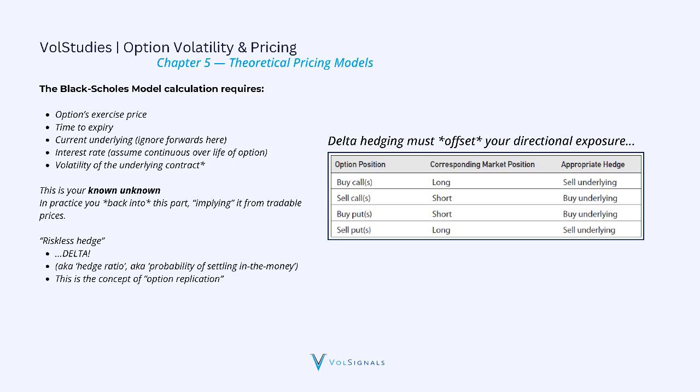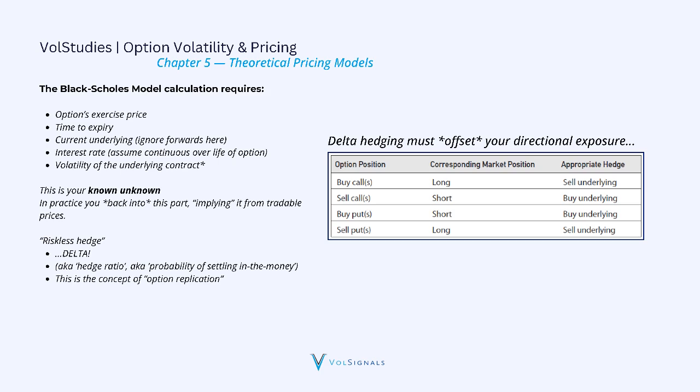Now, this delta can be thought of as a couple of different things. When you're looking at the distribution, it's also the probability of that option settling in the money. For us as traders or market makers, it's really the hedge ratio. And so this all circles back to the concept of option replication. Now, this idea just maps back to that concept of EV, or expected value, where if you have a delta of 20, that's the same thing as saying that option has a 20% probability of expiring in the money, and the way you want to replicate that with the underlying is by owning 20% of the underlying. As the underlying moves, the delta will change, and you dynamically adjust that. And we know that as gamma. Fundamentally, this is how a market maker manages a book of options with delta exposure.